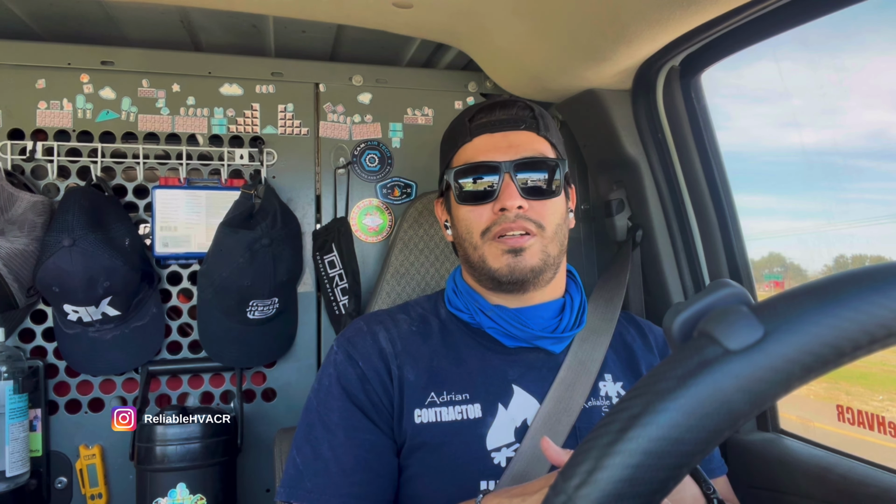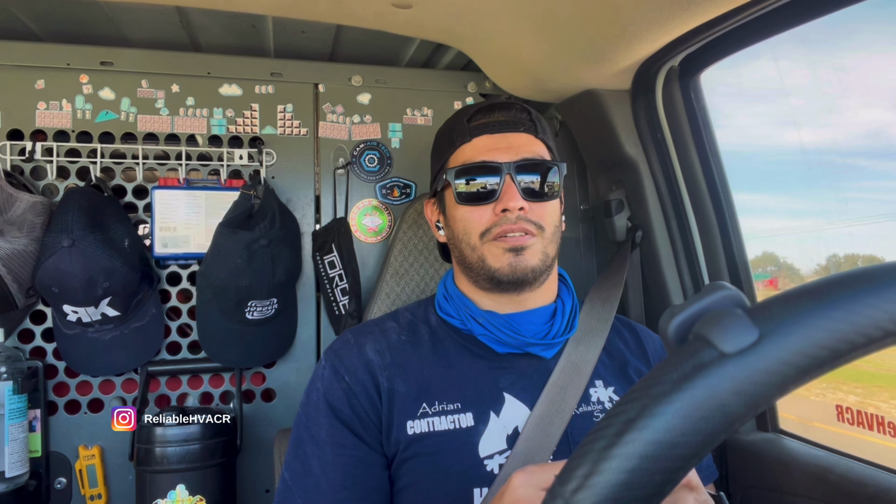If not, I know I didn't check it the right way. I didn't check it with a probe thermometer because I didn't want to get my probe dirty, to be honest. And I could just tell that it wasn't going to be at the right temp. So checking it on top, usually if you check the top layer of the product, and it's not even 40 degrees, it's gonna be way off. So it was reading like 55, I believe, 56. There was no way, if I stuck a probe in there, it was still gonna be 50 degrees.